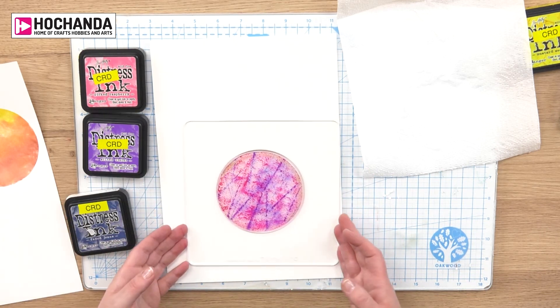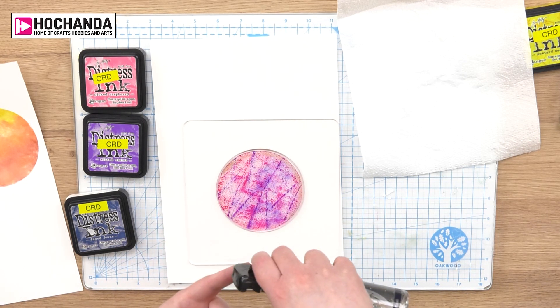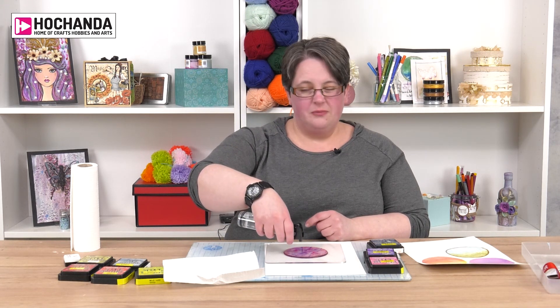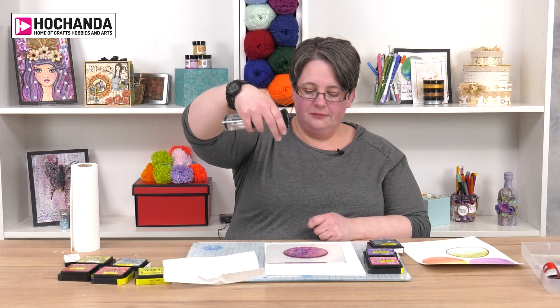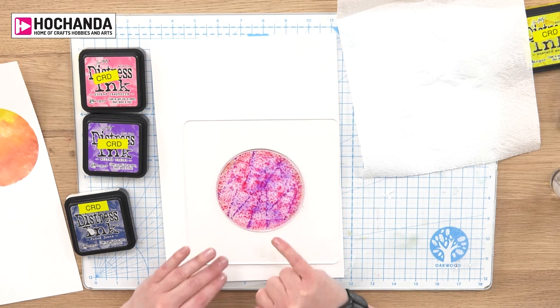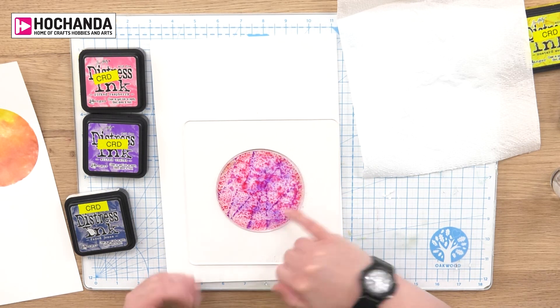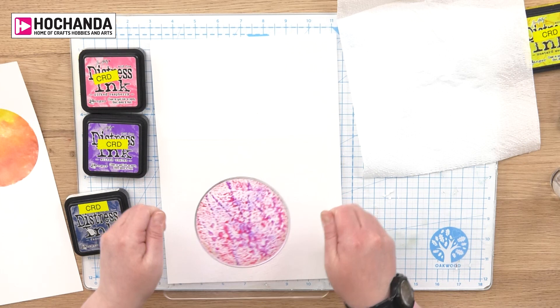Then we're going to spritz. I need to hold my spritzer quite far away — a good distance between the two. If you hold it too close, you're going to end up with little puddles on your polyplate and we really don't want that. So we want it nice and high up here, then just spritz. What we're looking for on here is bubbles. If it looks like a river, when you turn this over it's just going to flow like a waterfall. So we want these little bubbles so we have full control.